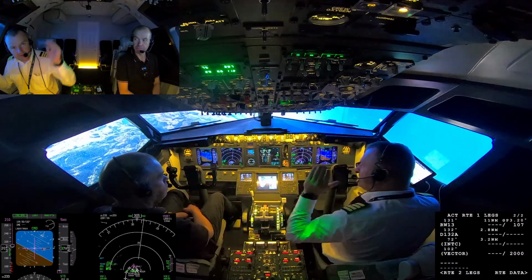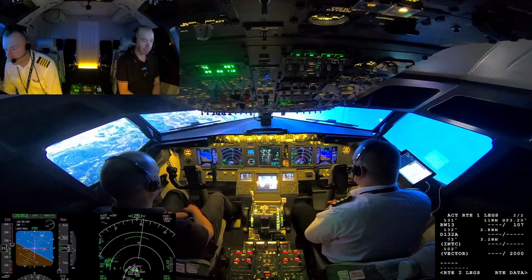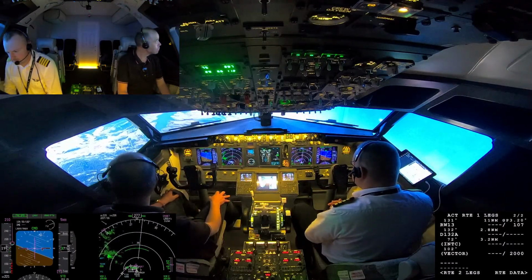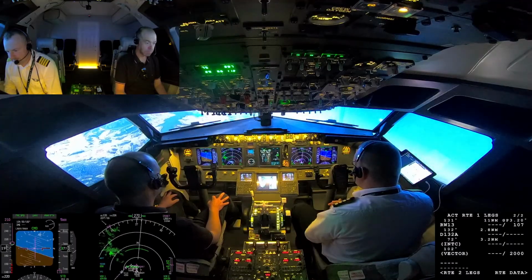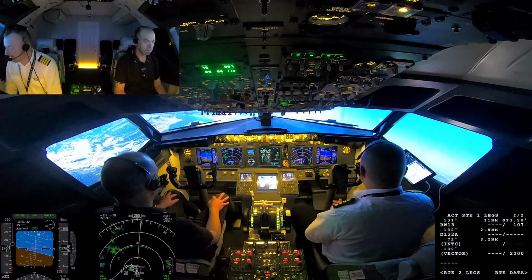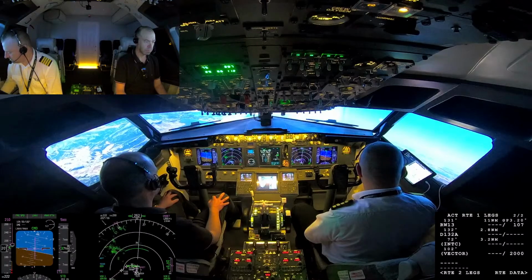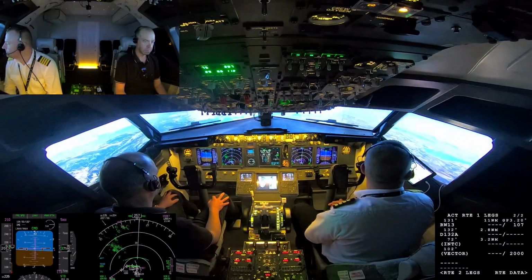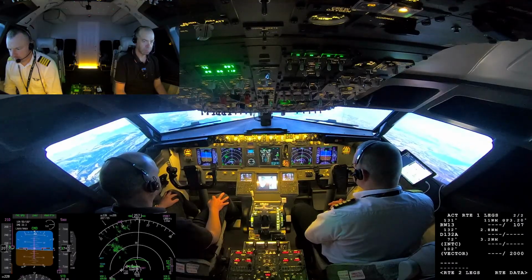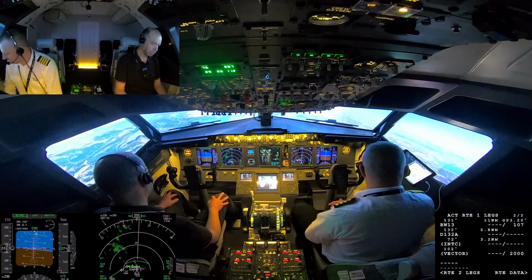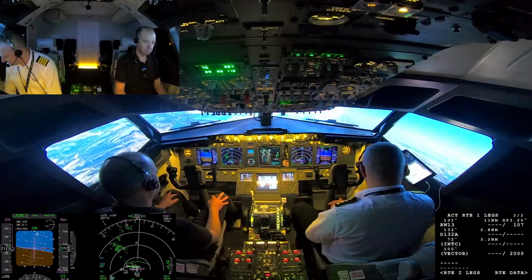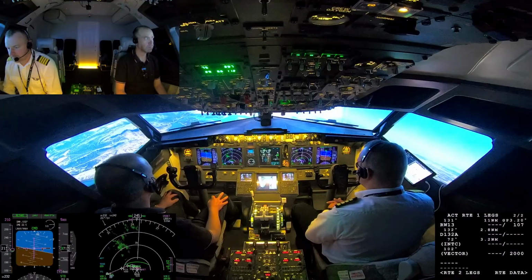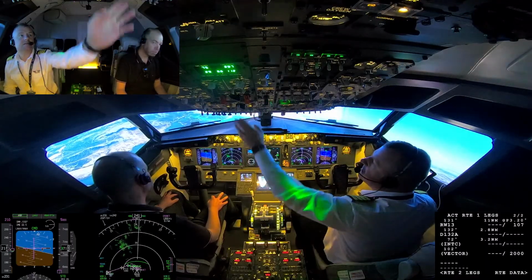It might be a little bit more wind as we're approaching, so you're going to have to keep the wings level. Okay, landing lights. Okay. Yeah.